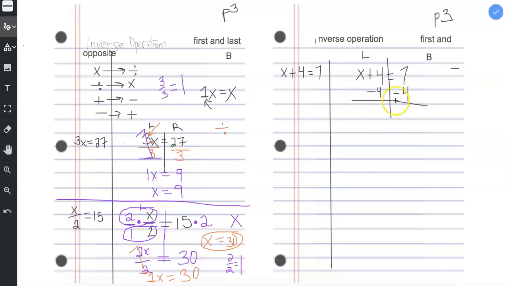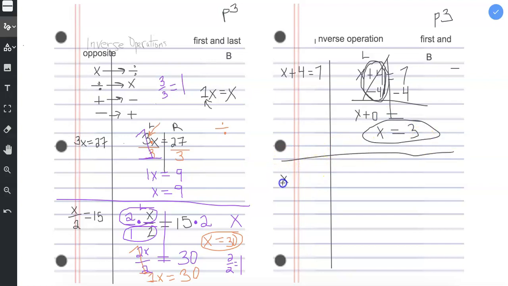Now let me show you how we're getting rid of the 4. Well, positive 4 minus 4 is equal to 0. I am trying to draw what looks like a 0 right now around the positive 4 and the negative 4. That is called a 0 pair. A 0 pair equals 0, and it's gone. If you want to, you could write x plus 0, but that's kind of a waste of your time. You're allowed to just write x instead. And then over here, 7 minus 4 is equal to 3. We've solved this equation. And we have one more left.